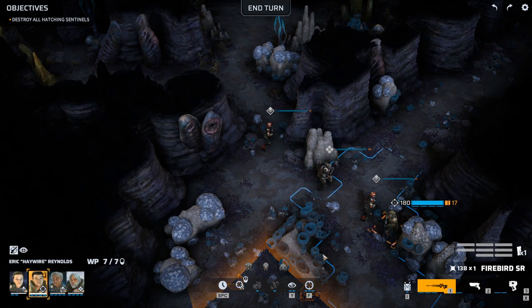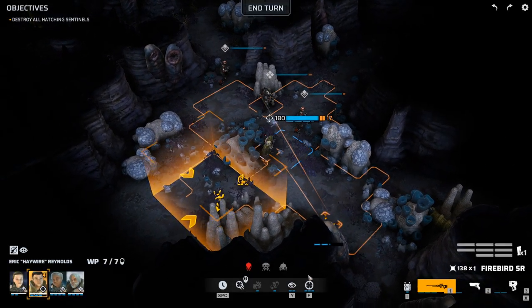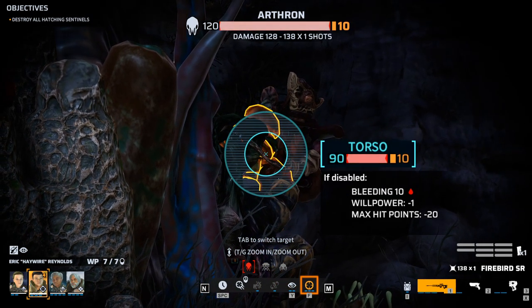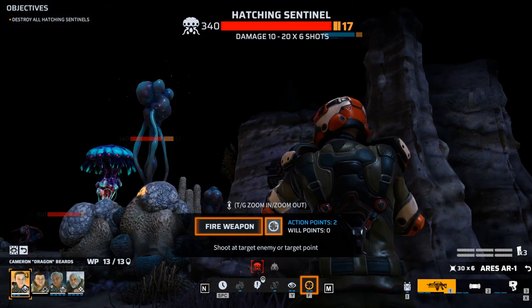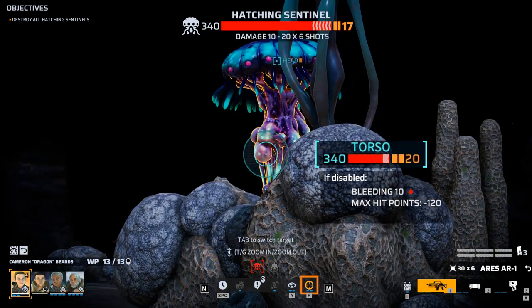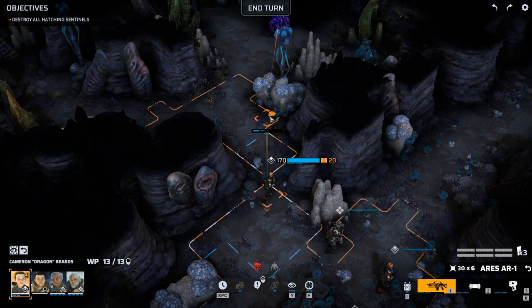I'm ready. Okay, we can spot one from over here. Wait, we can't. Okay. Over here. Moving to position. Well, I guess we're gonna take the shot. And not move. What can we do? We can shoot at this hatchling sentinel. Tanky torso. And less tanky head. But that's about it. At least from what I can tell right now.